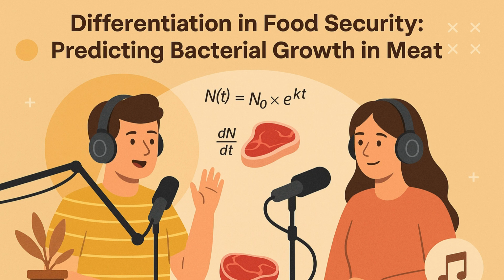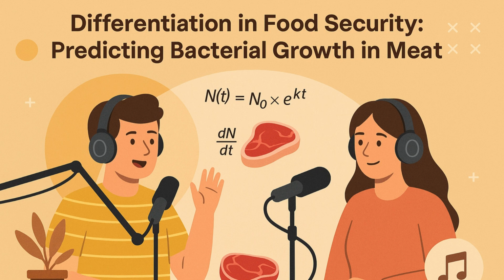Hey everyone, welcome. For this deep dive, we're looking at something, well, maybe unexpected. Yeah, definitely sounds a bit strange at first blush. Calculus, specifically differentiation and food safety, seems worlds apart. But it's actually a really powerful link. We've got some notes here, basically looking at how bacteria grow in meat. Okay, bacterial growth. I'm with you there. And how understanding differentiation, that math concept about rates of change, is actually key to keeping our food safe.